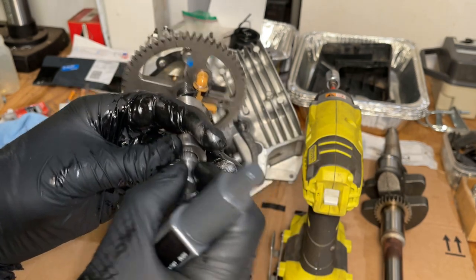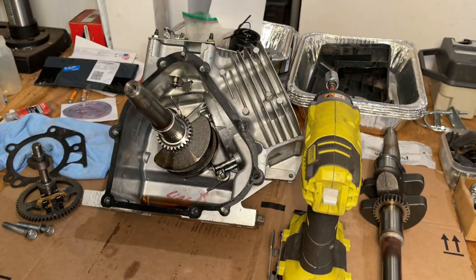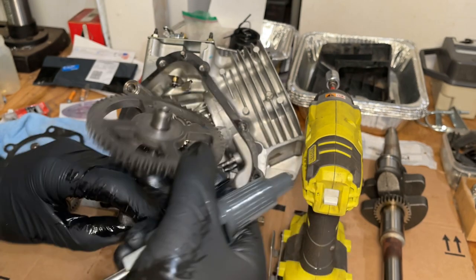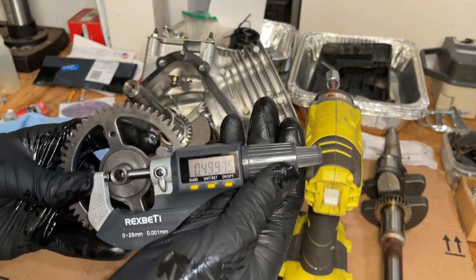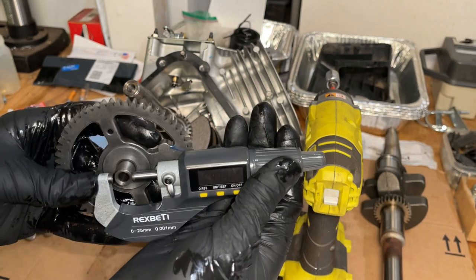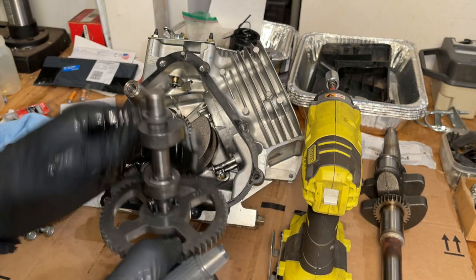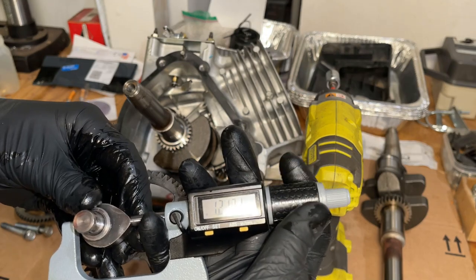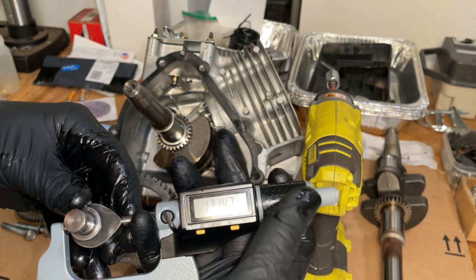We're undersized. So I have another camshaft. Let's check that one. Yeah, that's good. Let's check this side. Okay, this one's looking better. I'm just going to double check these lobes, but I think this one's going to be the winner. That's good.